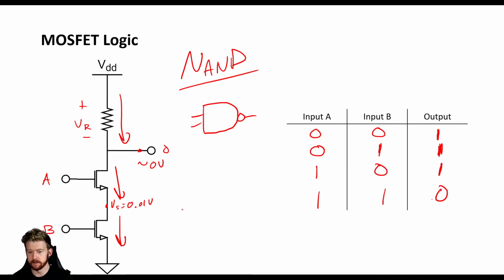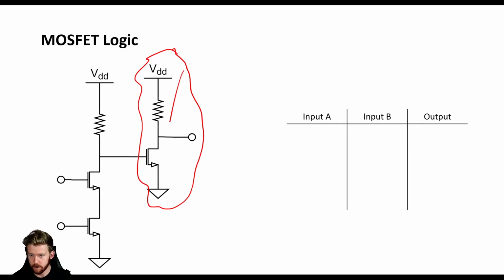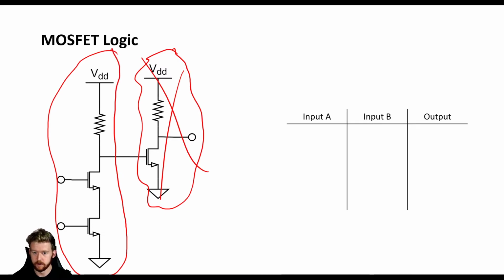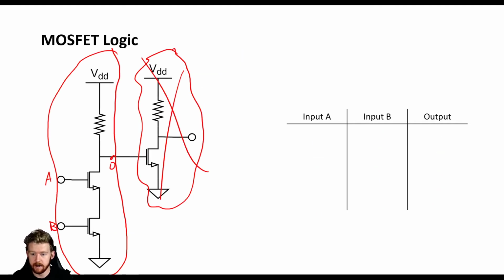Now, one thing that you might notice is that this NAND gate is one of the simplest gates that we can make. We only needed 2 of these N-channel MOSFETs in order to make this NAND gate. So we'll look at how this changes in this slide here. If we ignore this part for right now, what we can see is that in this section here, we already know what this is. If we consider this our input A and this our input B, and this terminal right here is our output, this looks exactly like what we just found out is a NAND gate. So this section here is a NAND.